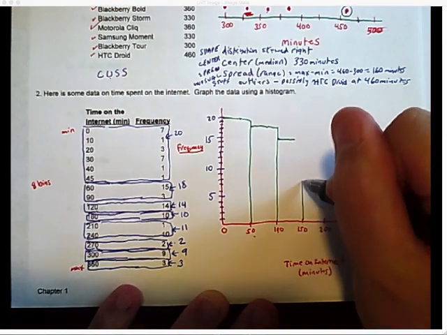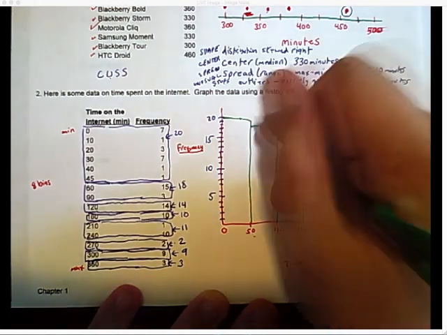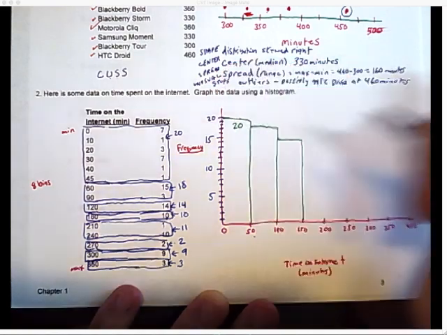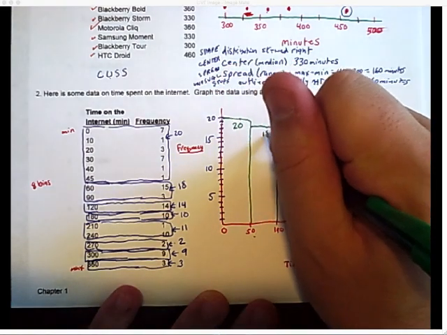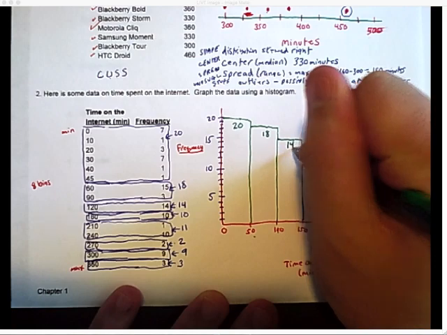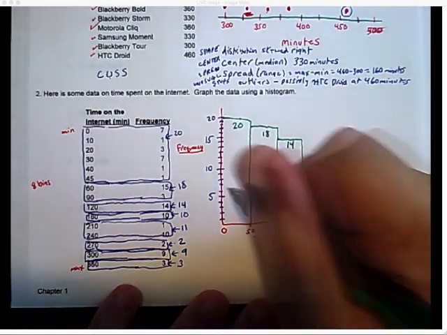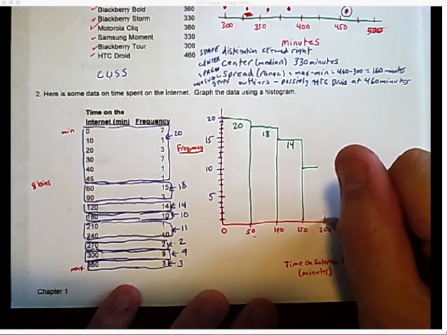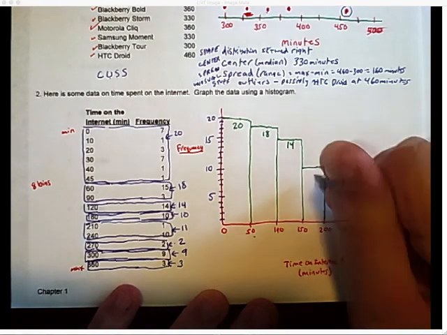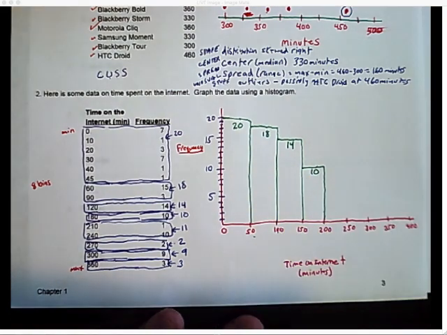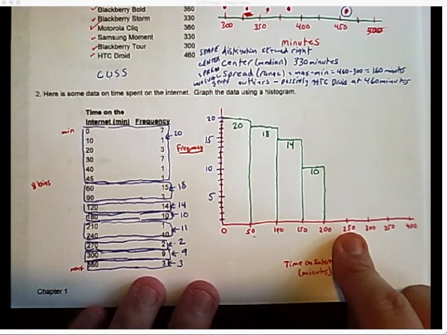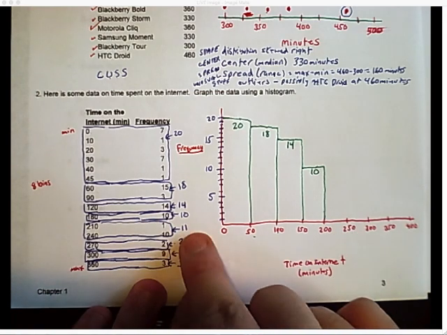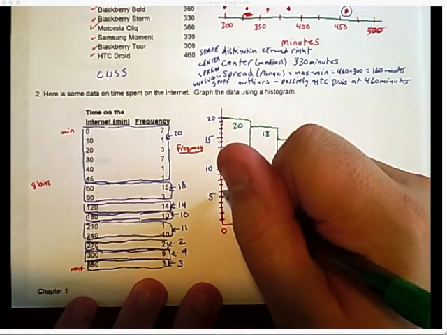And sometimes what you'll notice in here, they'll actually give you the raw numbers. So there's 20 there, there's 18 there, there's 14 there. It's more descriptive. Okay. Then the next bin has 10, between 150 and 200 minutes. Okay. And the next bin is between 200 and 250. Both of these numbers are between 200 and 250. There's 11 people.